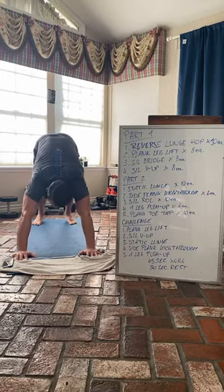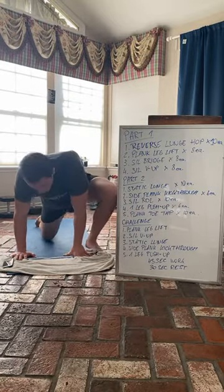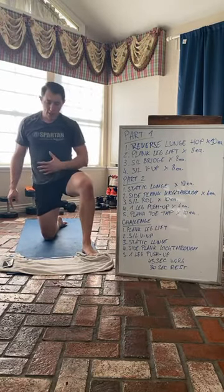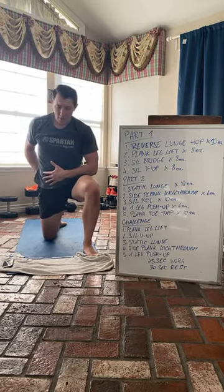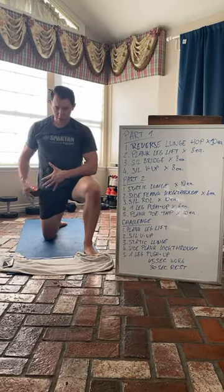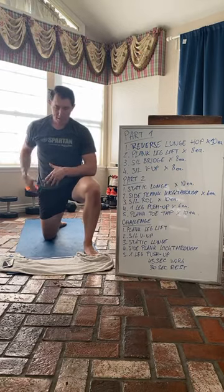Let's bring the left leg next to the left hand. Drop your right knee to the floor. We're in a runner's lunge position here. Starting by translating forward a little bit, okay? And then really, again, squeezing that right glute so that you get a really solid pull in the front of your right leg here. And squeezing that butt.